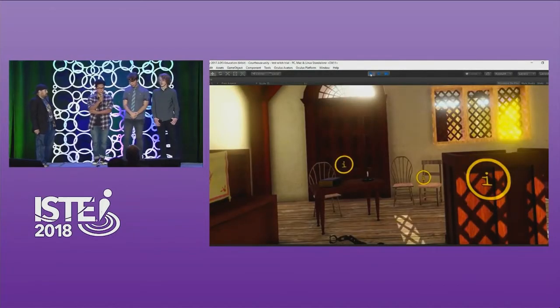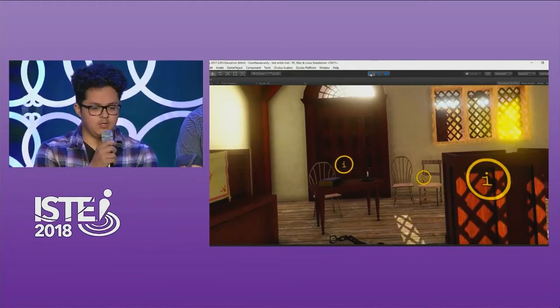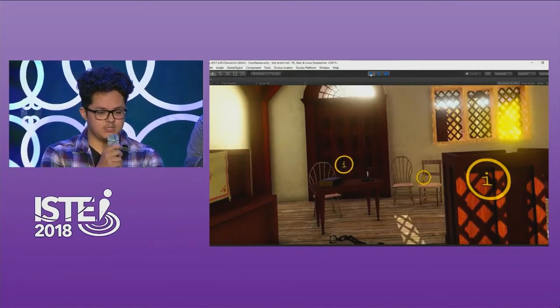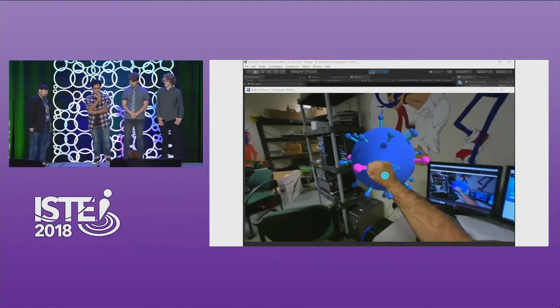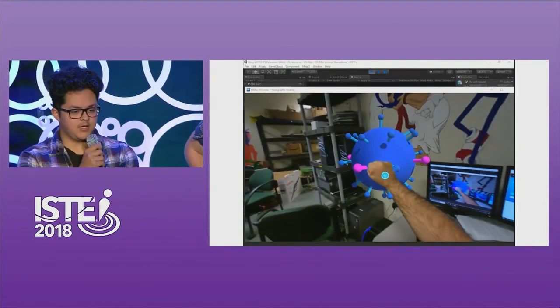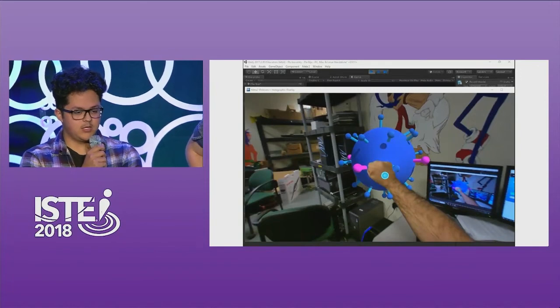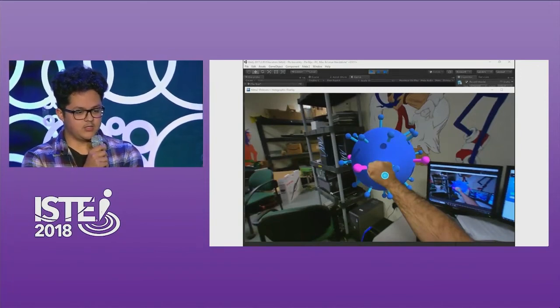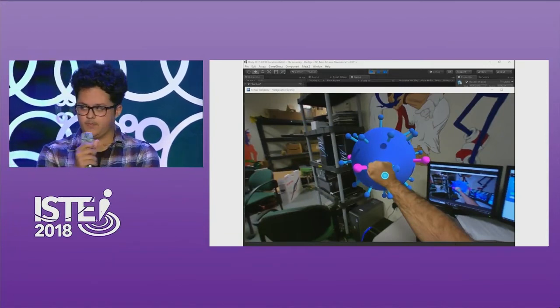So this is a recreation of a Salem courthouse. We did it to help a student project in the school. And this is a flu model used in the headset Meta 2. It is a device that helps you resize and touch the holograms, and not just point around and look at them.